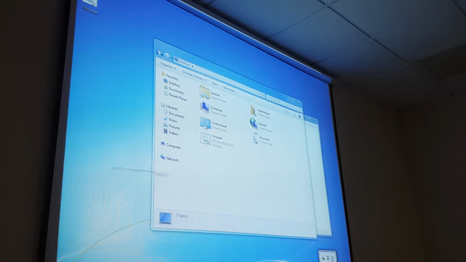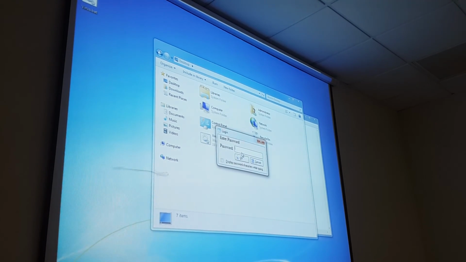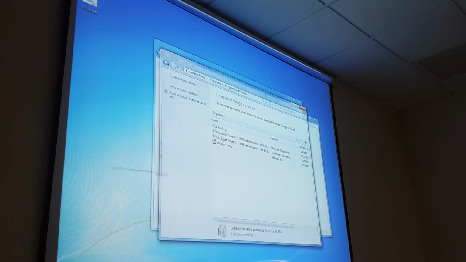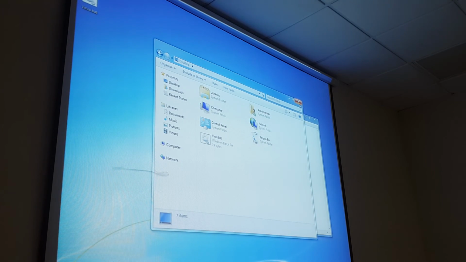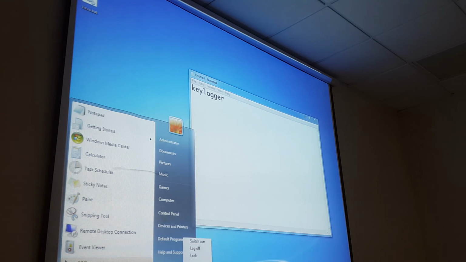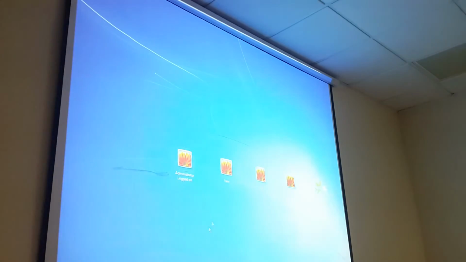Okay, I think it's in the tray. But it should not be detected, right? Because it should not even come up in the tray. Let's hide it. Go to Control Panel. I find it in the Control Panel. It's not good. It should be totally hidden. Okay, let me switch to this.